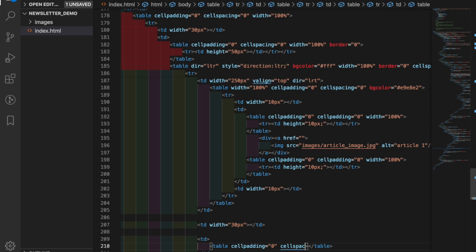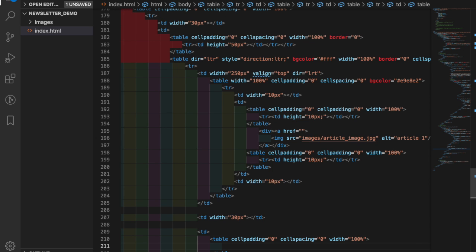Cell spacing 0. And then width 100%. Save this one. All right.